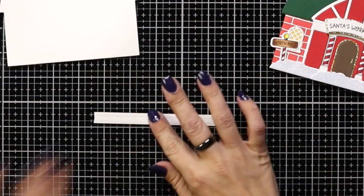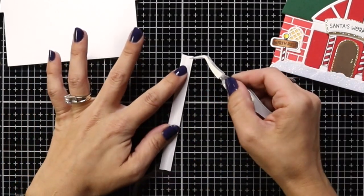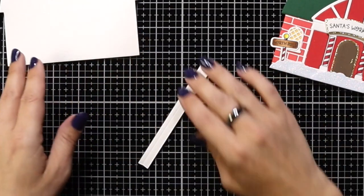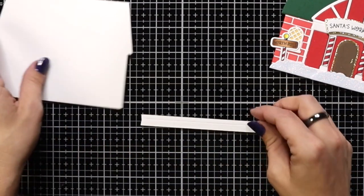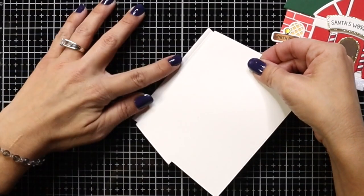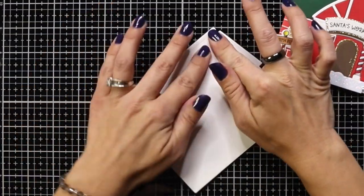So on one of these sides, I'm going to remove that release paper. This is going to attach. You can either put this in the inside of the card or the back of the card. I decided to have this flap on the back of the card. So I take that back panel and I'm going to line that right up to that score line. So it's going to keep the inside of my card pretty clean.